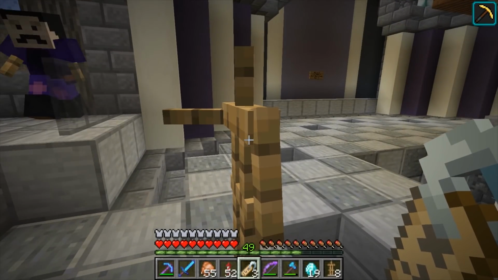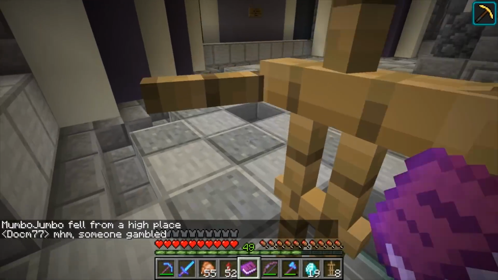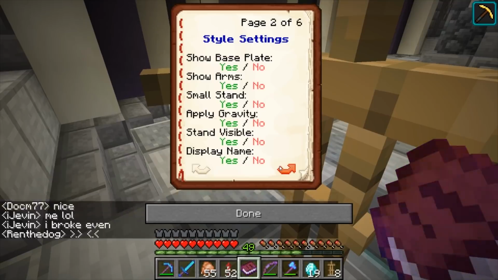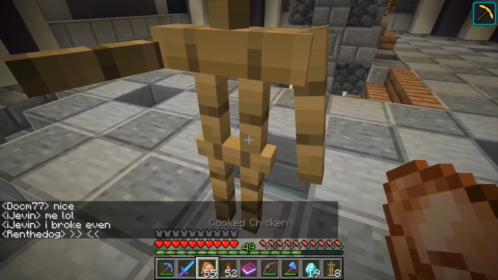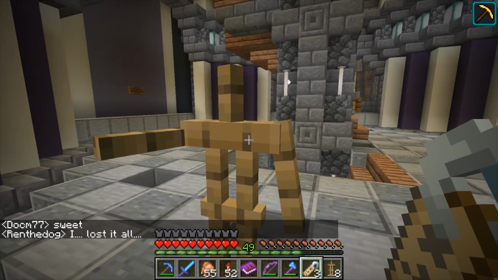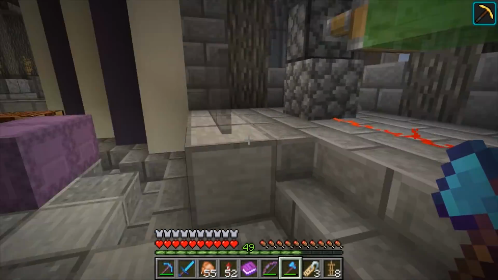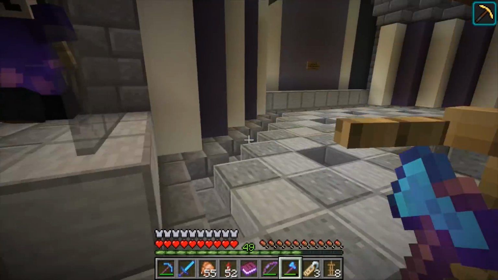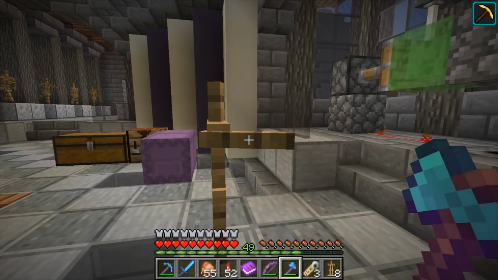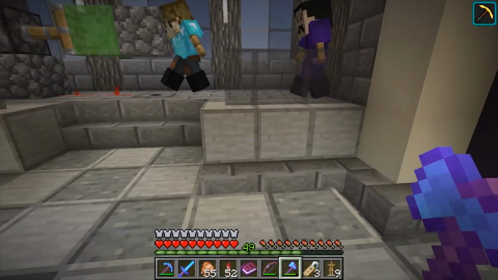Okay, this is weird. Apparently, armor stands cannot hold name tags. I did not know that. Show arms, yes. You got the arms. But cannot do name tags? Okay, so what I think is happening here, and I'm going to be irritated, because you can name armor stands in this thing, you can't put name tags in their arms. I think that's what's happening. I could be wrong. I've been wrong before. I just bought 3 bloody name tags.